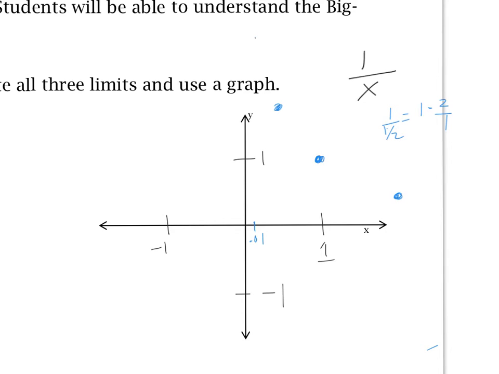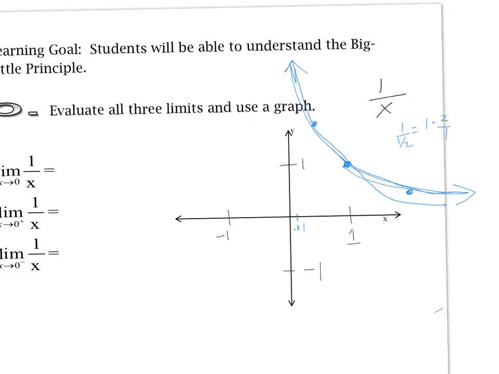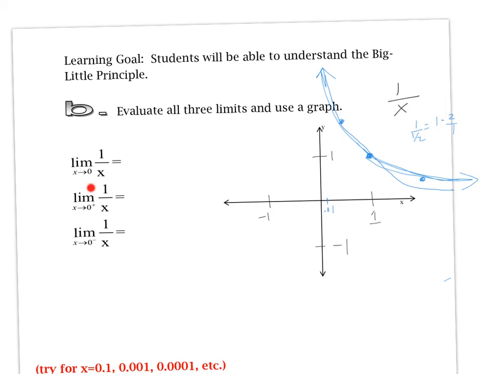So we can see really quickly what's happening here. It's shooting pretty much straight up. Oops, sorry, I missed my point. So it's shooting pretty much straight up. My graph looks ugly. Okay, so we can see that as we approach 0 from the right, we're going up to positive infinity. So let's just go over here. That's this one, and so we can say that's approaching positive infinity. Okay, let's do the left side now.